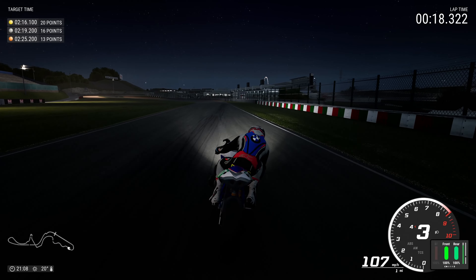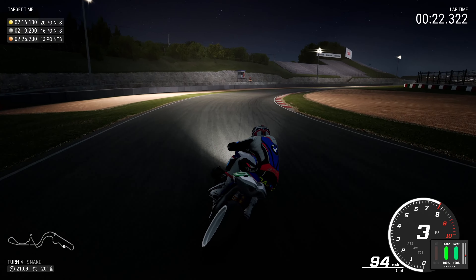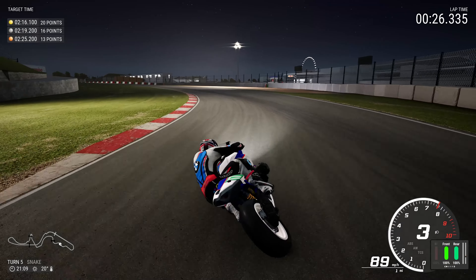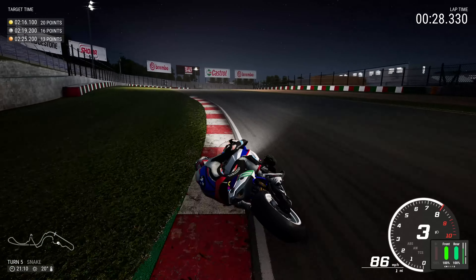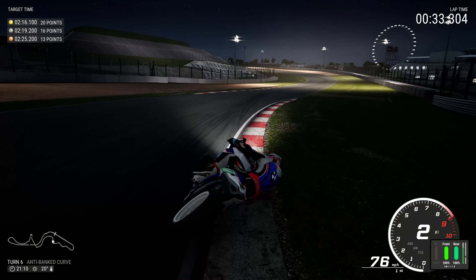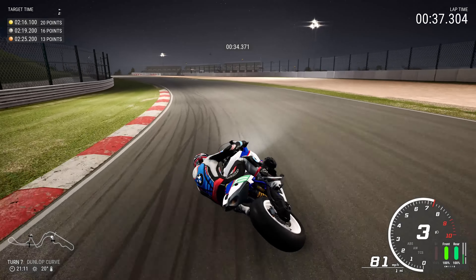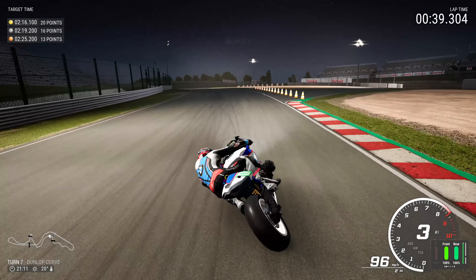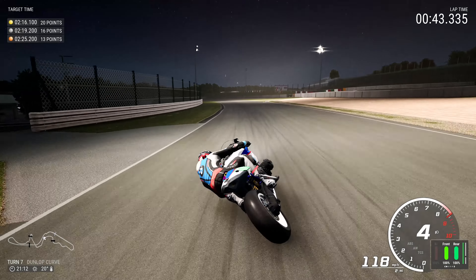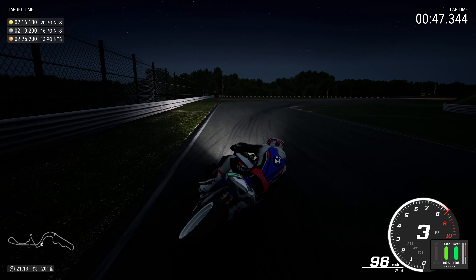It is surprising to me that I never used this bike before. Someone mentioned a few days ago in the Discord server that the BMW Boxer is a great bike — the Boxer being that design of engine made in the early 1900s. It does feel very very nice. I was actually pleasantly surprised with the brakes on this motorcycle; I thought they'd be a little bit weak but they're a lot stronger than I thought. So this is just getting used to it in Suzuka.